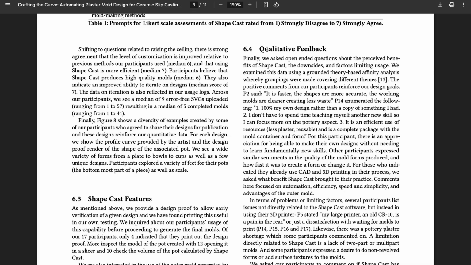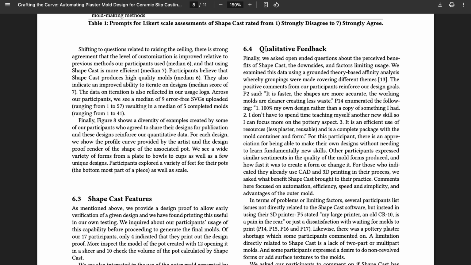That would allow me myself to iterate on my molds and make many more molds, and then the hope was by opening it to everyone else, they could do that as well. I'm not too sure this is really easy to grasp when you're first coming into Shapecast. You have all of this history of doing molds the traditional way, or maybe you don't know how to make them at all. And so getting in and being able to rapidly iterate and make design changes on your molds, I think takes some time and practice, and it's one of the things I want to try and support with Shapecast.